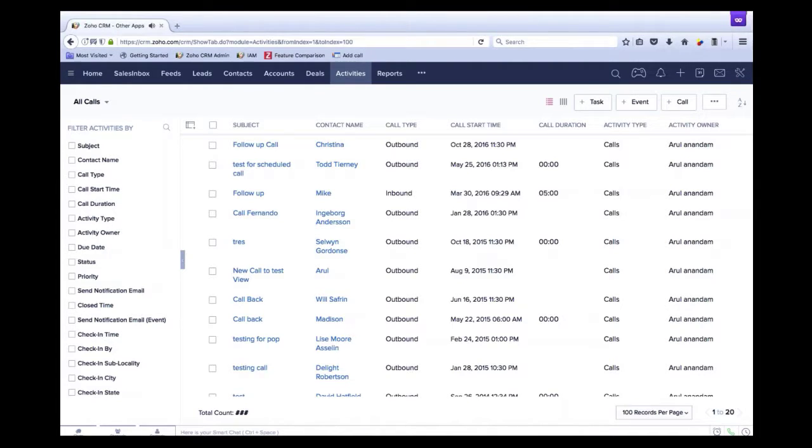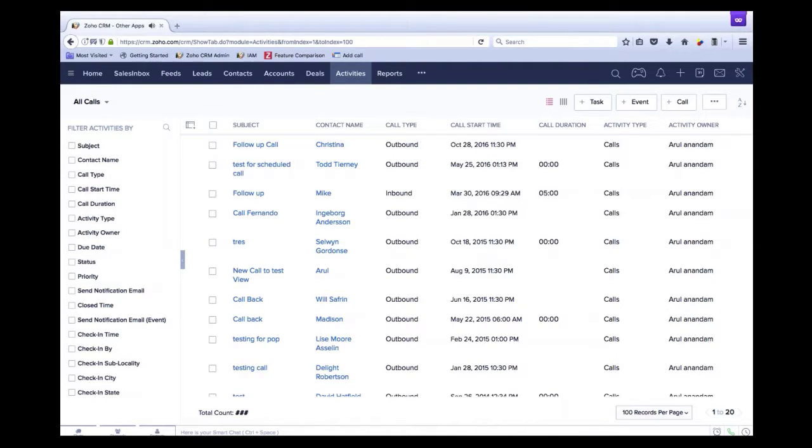Now let's assume the real-time scenario that Subiksha was talking about. Let's assume you have a prospective customer come onto your website. Now there are several ways he or she can communicate with you if they land on your website. They can call you, they can email you, they can live chat with you, and also fill out a form if you have embedded a web to lead form on your website. So let's assume they do go to your website and they do try to chat with you.